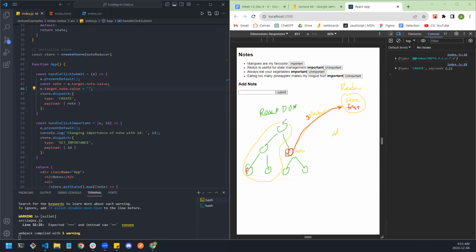So if anyone here, let's say this guy, dispatches an action that changes fruit from apple to mango, only this and this will be re-rendered, because these are the only two that are actually using a selector to grab fruit. So only those ones will re-render.